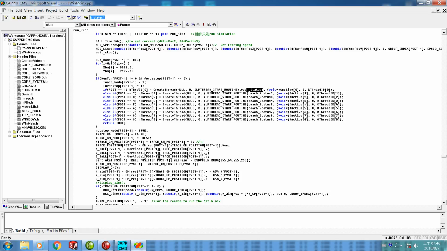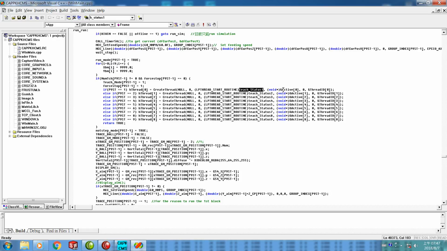We open HThread 0 equivalent to using this API CreateThread and announce teach status 1 to write the instructions to control the first station.